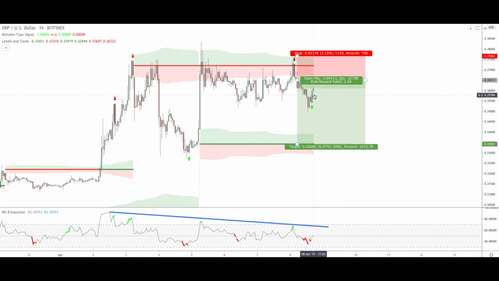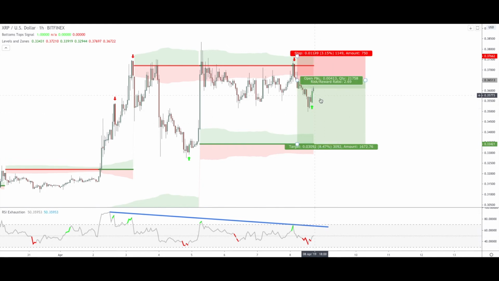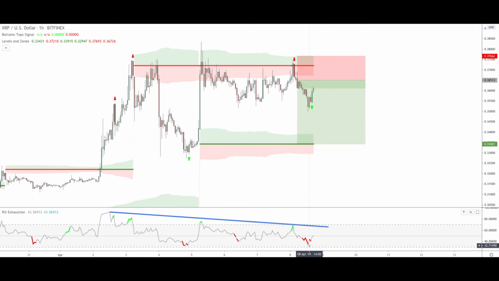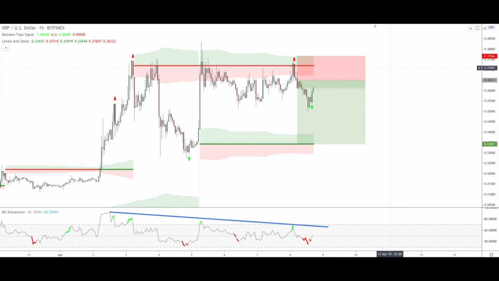Moreover, what I like to see if I were to pick a buy setup here is another bottom lower than this one. So if I get another bottom down here and the RSI starts diverging, so the price goes down here, I got a bottom, and while the RSI keeps growing higher and higher, then this will indicate that we have a buy opportunity, or at least I would close this trade. But since we are not in such a situation, the trade is open and we just need to be patient and see what happens next.